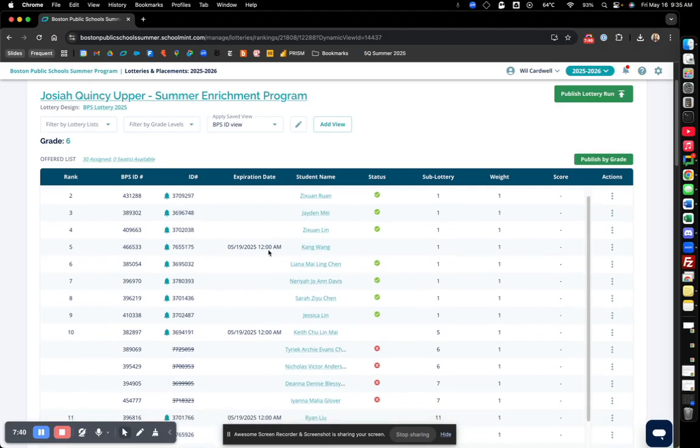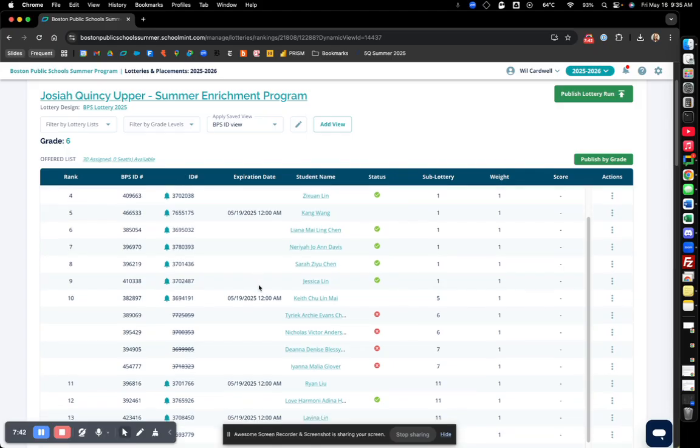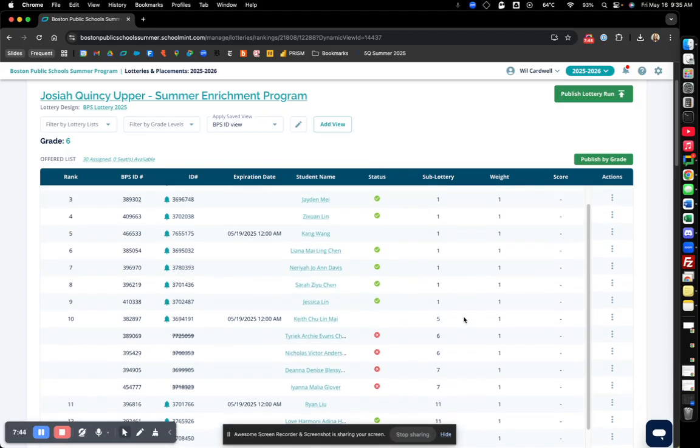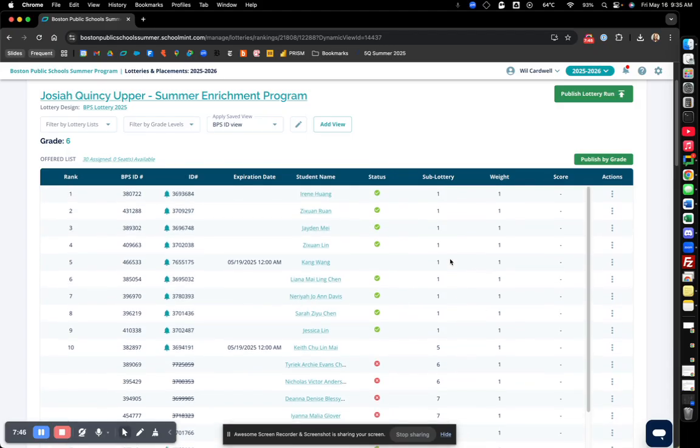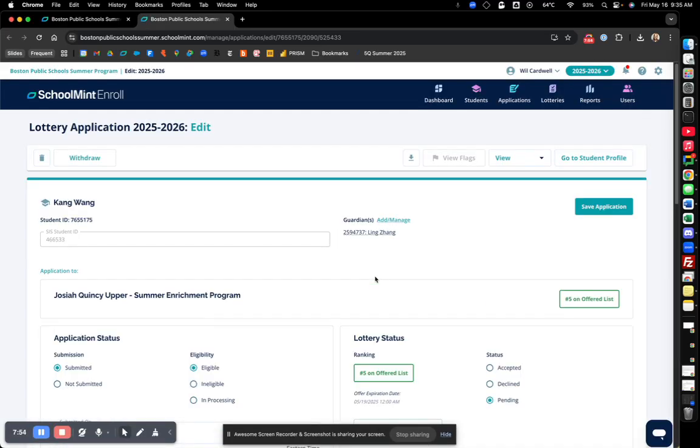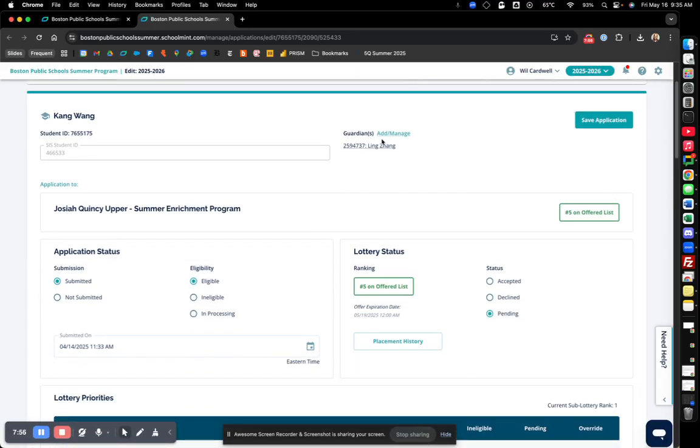So really important to keep that in mind and reach out to families. You can always get access to the information in order to reach out to any families that are nearing their deadline by just selecting the student's name, and then you'll see their guardian information. You can click there, and then you can get the information that they've submitted with their account, either their phone number, email, and then reach out.